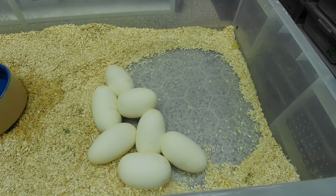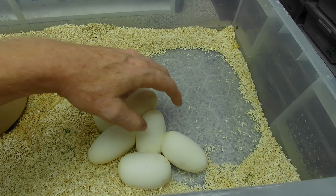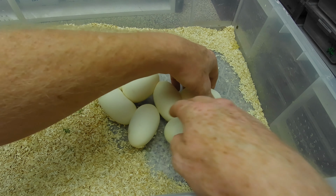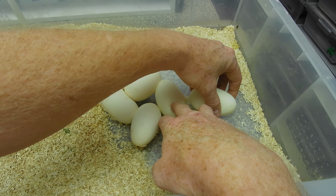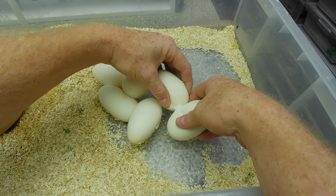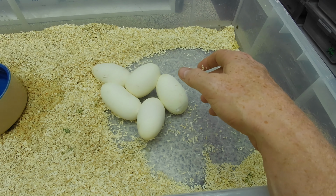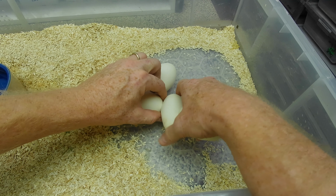And for a change, I'd say 80% of my clutches this year have had slugs in them. We've got a nice healthy looking clutch of 7 eggs. They were laid last night, they should come apart fairly easily. Nice big chunky eggs, probably 100 gram eggs I'm guessing.